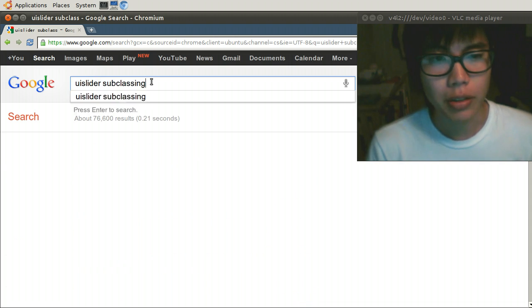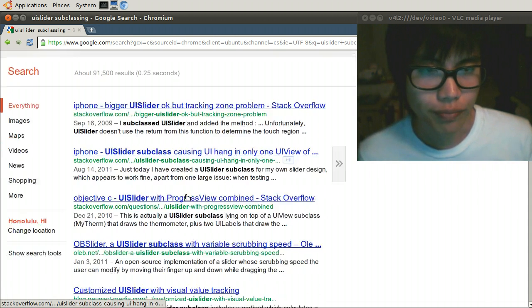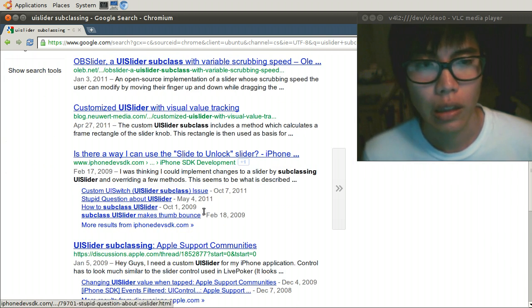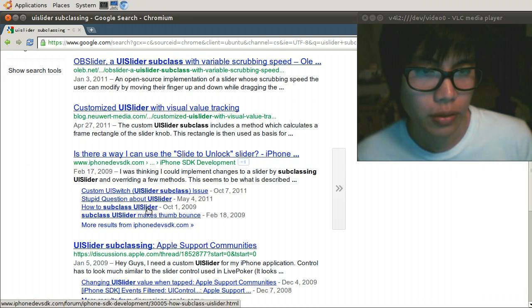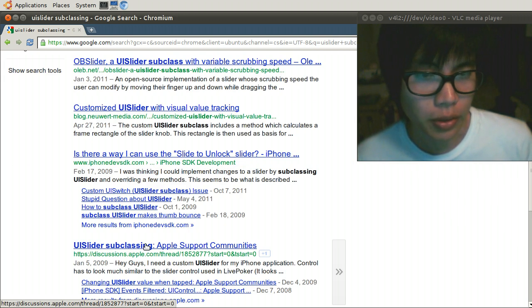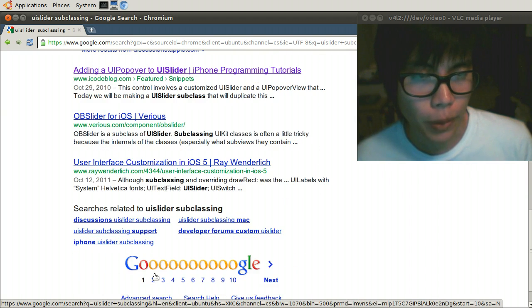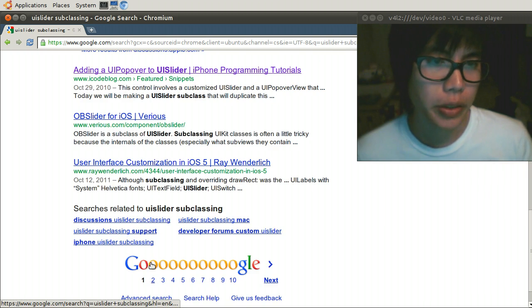So, subclass, how about subclassing? There's not too much on it. UI slider subclassing. Okay. Not too much info.